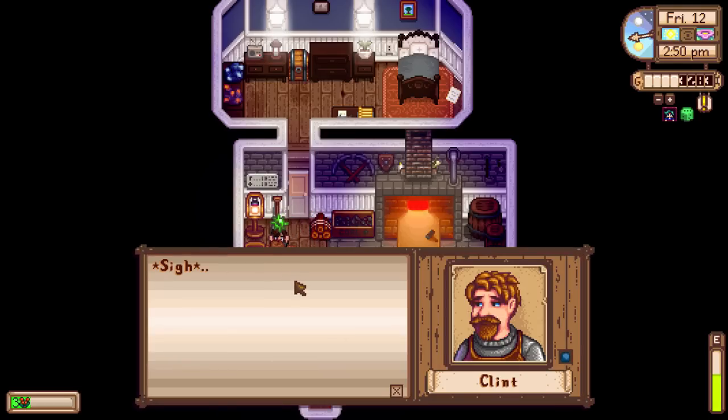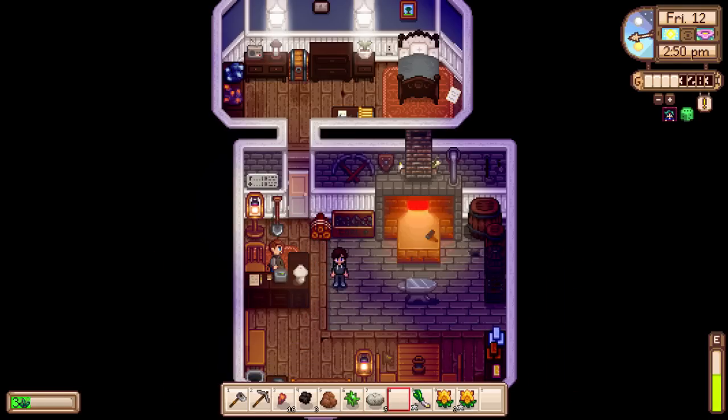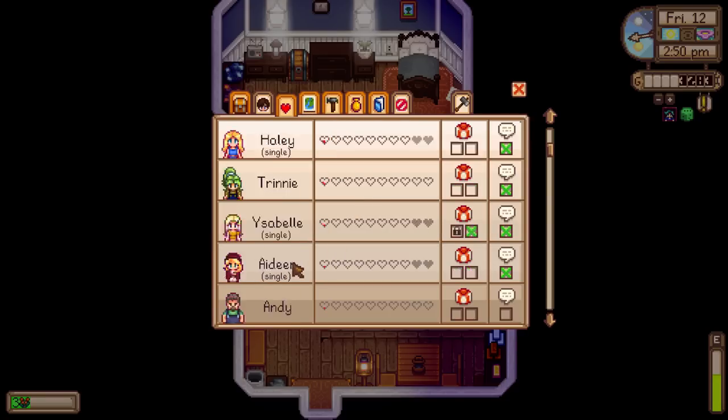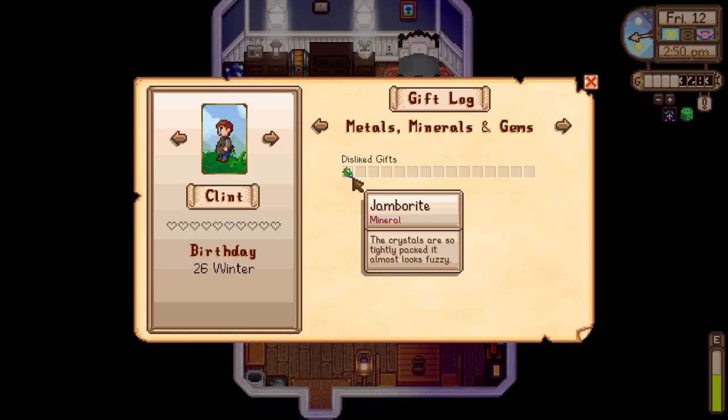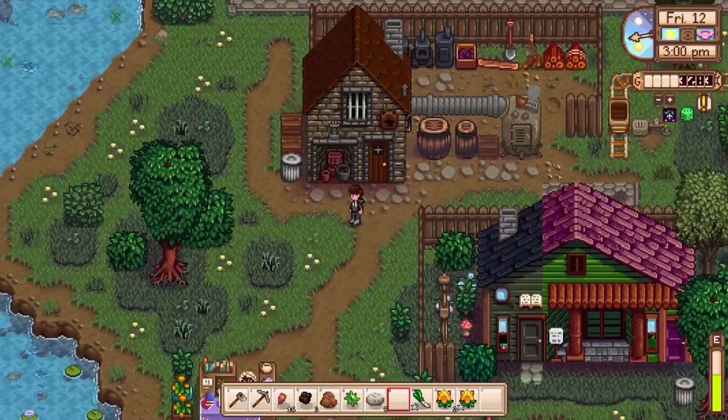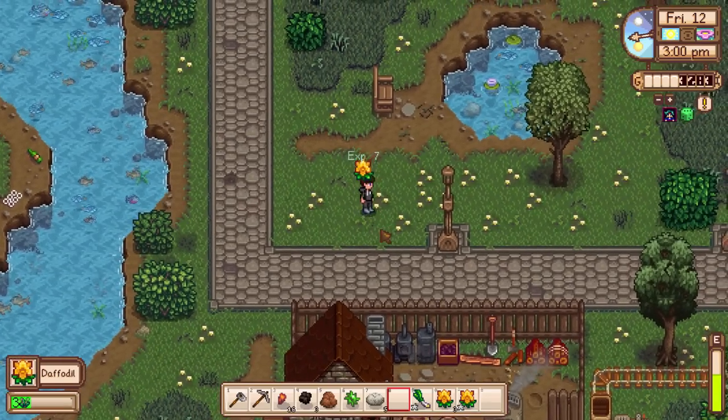Let's see. Okay, he didn't like it. God damn it. I am rubbish. I am so bad at giving gifts. We could have sold that. He really dislikes it. It's crystals. He loves stuff like that. What the hell? I really need to work on the people. Everyone's going to hate me in this town.